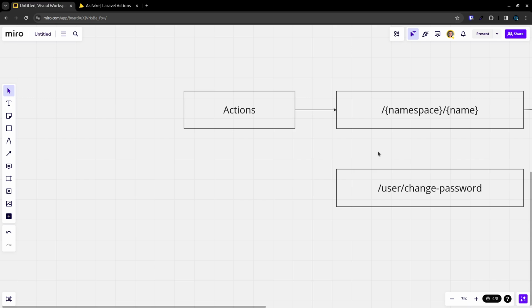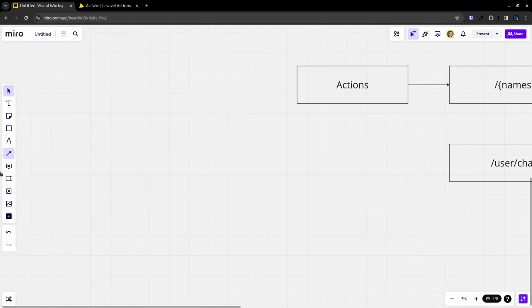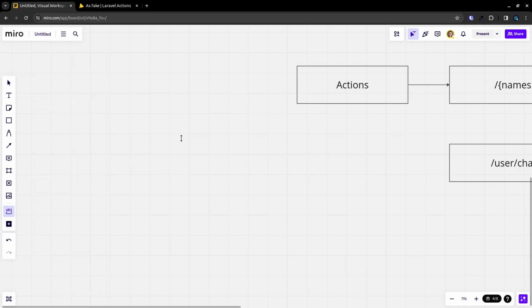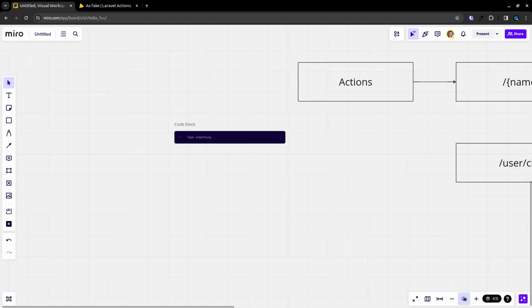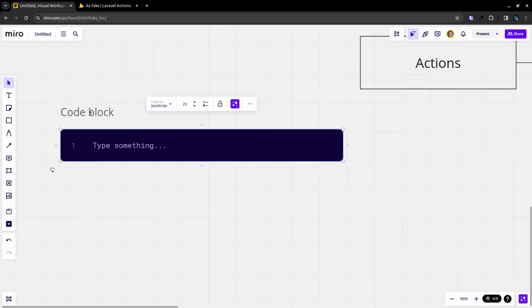In reality, we'd only be doing Laravel, maybe Supabase and Microsoft projects if you were on my team. But essentially, we want to open this up so other people can take this concept and bring it to their backend as well. So let me show you what it'll actually look like now. I think we've got this code thing, which works really well. There it is, code block. I love this about Miro. And now I can just kind of like make it a bit bigger so you can see it all right.